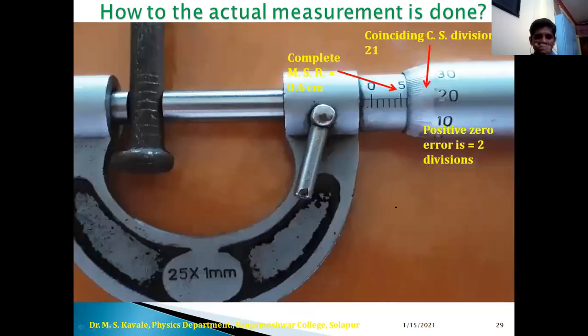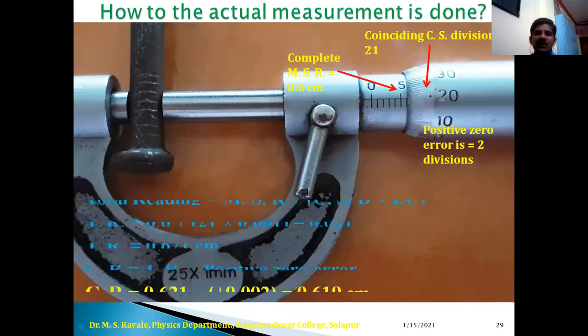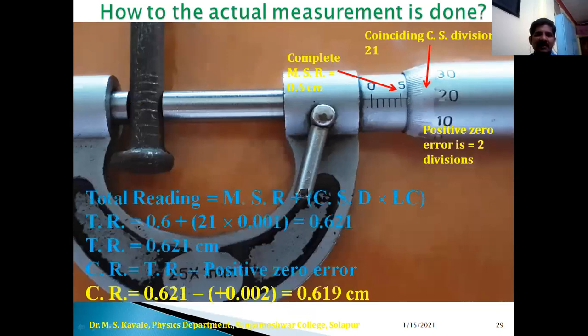Okay, now here let us have actual measurement. We have a nail and we have to find out the diameter of this nail. Therefore the complete MSR is 0.6 and coinciding CS division is 21 and the positive zero error is same. Therefore MSR is 0.6 plus 21 into LC, that is 0.621 is the total reading, and after correction we have 0.621 minus 0.002, that is 0.619 centimeter is the actual reading, actual diameter of this nail. Okay.